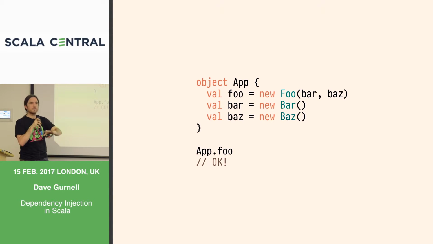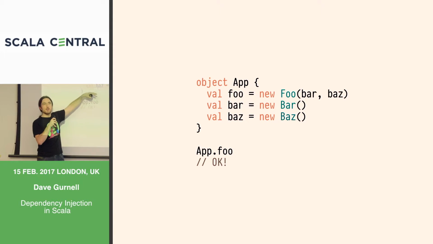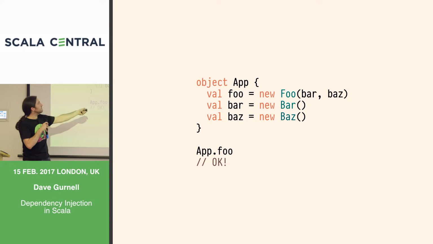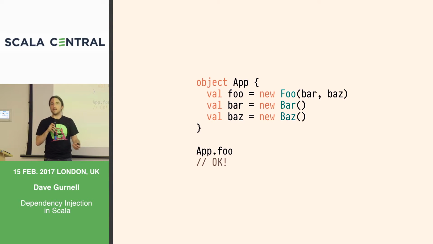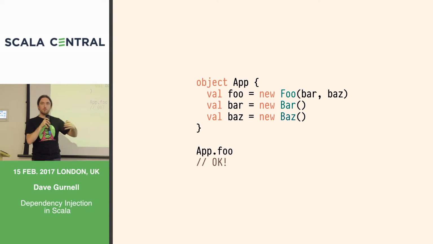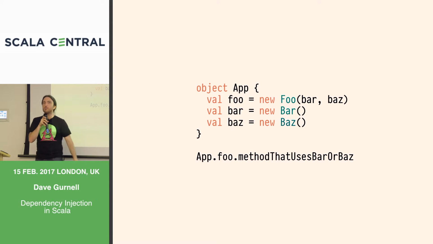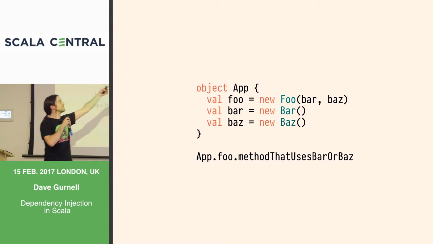So to be clear for anyone who's new to Scala, when we build objects and classes, the whole body of this thing is a constructor. And constructors execute top to bottom, right? So the first thing we do when we build app is we say, oh, foo is going to be a new foo. Great, it's going to have bar and baz in it. Well, what are bar and baz? They're null. Oh, whatever, those are values, I'll pass them in. And they get stored inside foo as nulls, and then we go and initialize these things to really what we want. So this is like a race condition. But at the moment, everything is fine until you do anything that uses bar or baz, and then you get a null pointer exception. And you get a null pointer exception, the stack trace for which is probably pointing over there somewhere, right?